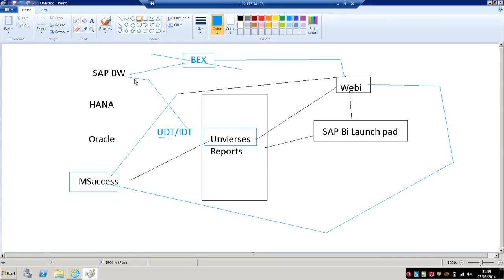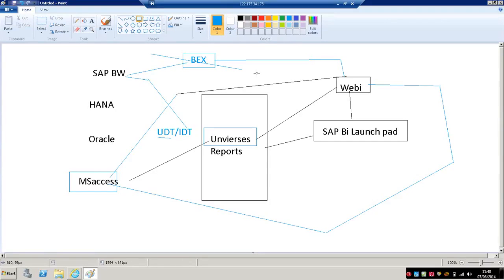Okay, what you're telling is you can load the data into MS Access, define a universe and create a report? No, I'm saying if I had MS Access reports, could I use them in the same way that I can use the BEX reports? No.